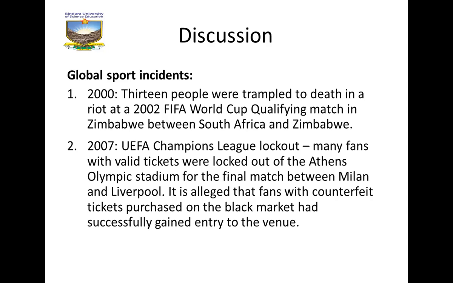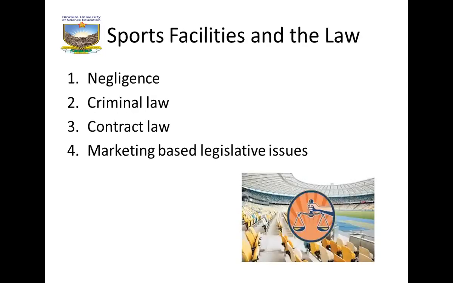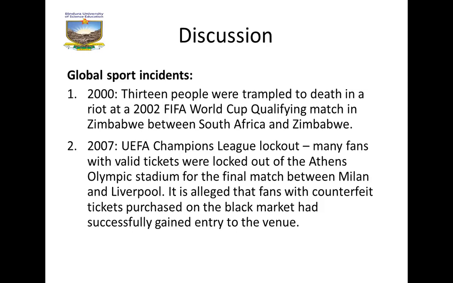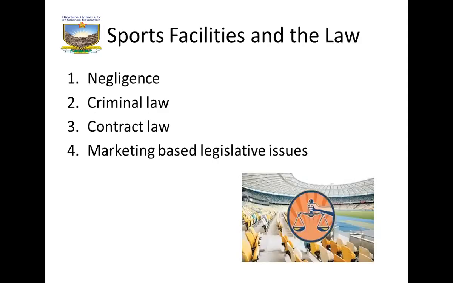There is a website that you can look at to see some of these sport incidents. They're not pretty, but we need to be aware of them in order to be able to avoid them. We could also add COVID-19 there as one of the global sport incidents that actually affected sport in 2020, 2021, and the beginning of 2022. So, what are some of the legal issues that you might have to deal with as a sport facility manager?